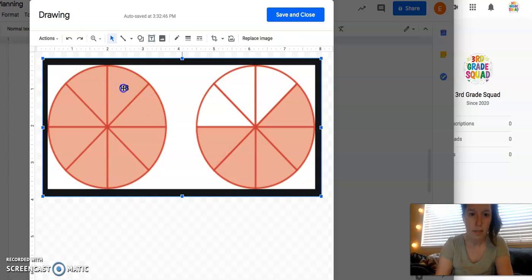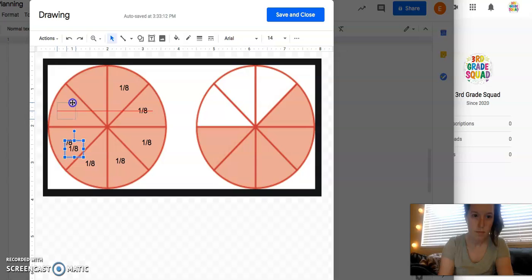1/8. I'm going to copy that box because we have to make sure we label each piece of the fraction. Okay, should I stop there?